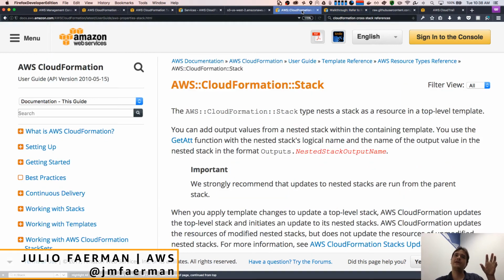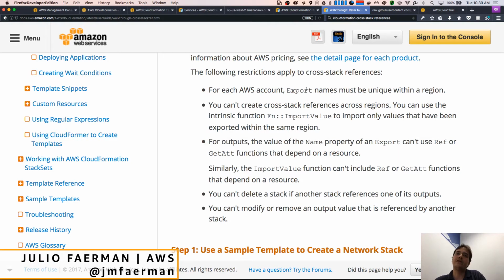So this would be CloudFormation stacks within stacks within stacks. And when you delete one or you update one, they cascade these operations and they happen to all the nested stacks. When you have import and export, they can live independently.